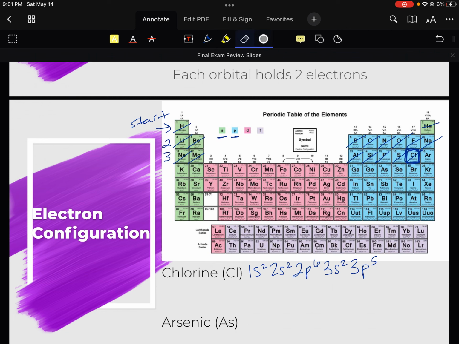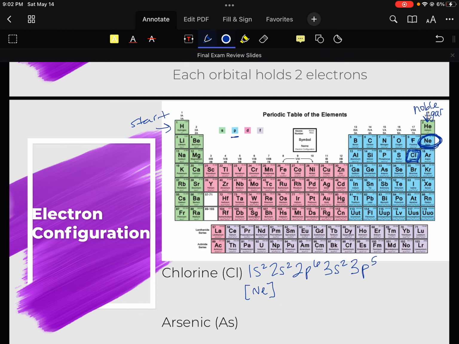Now we can write something called the noble gas configuration. If we wanted to do that, again, we have to make sure we know where we are. So there's my chlorine. To find the noble gas, we're just going to go one row up and find whichever element is on the very end of our row. These are the noble gases in this column here. So we go up one row and then to the end. My noble gas configuration would be neon. And then it's like I'm starting there.